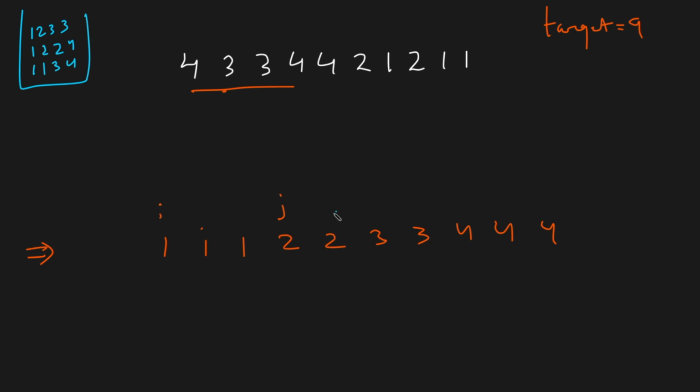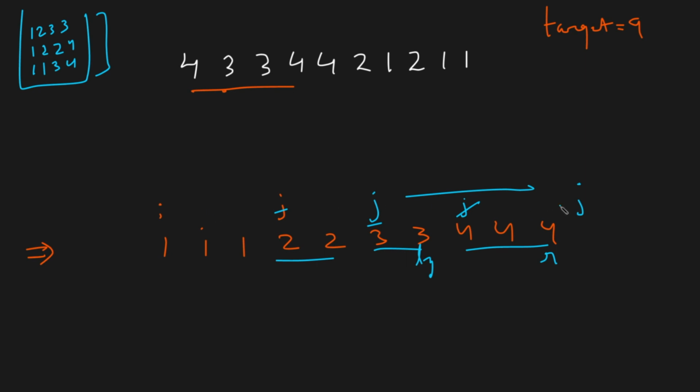Once the left and right pointers have given you these quads, you need to move this j. Again you jump over duplicates. So you reach j over here, and similarly you do the same with left pointer over here and right pointer over here, and you will not find any quads for this section. Next time you move your j, jumping over these duplicates to over here, and you're again not going to find any quads. The next time your j jumps to the end, because these duplicates are to be avoided. So for this i, the loop of j is completed.